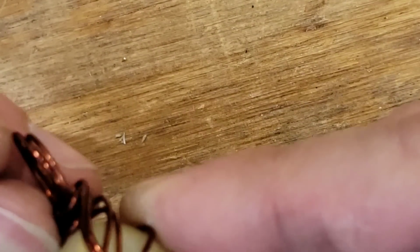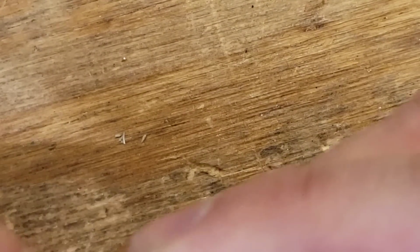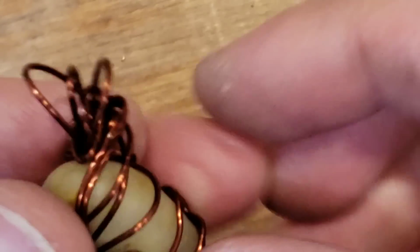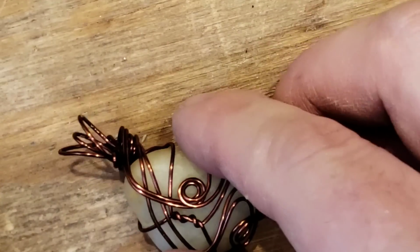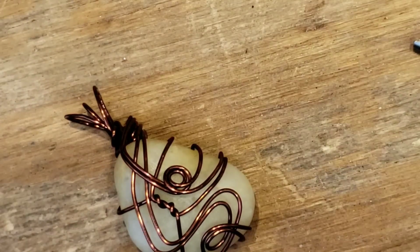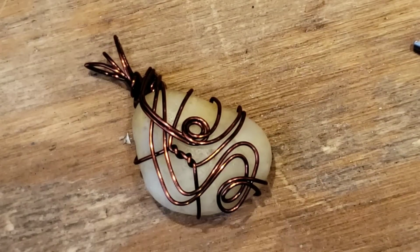And we're going to turn this way so it can be a bail. We're going to separate the three strands now. And notice my three strands are not completely equal. So I'm going to even them all out like this. And that's good enough. Voila.